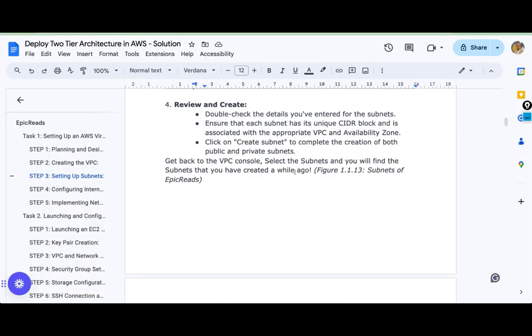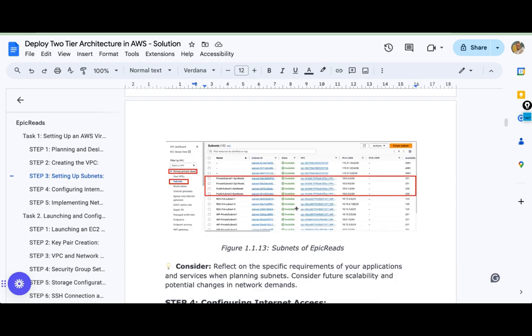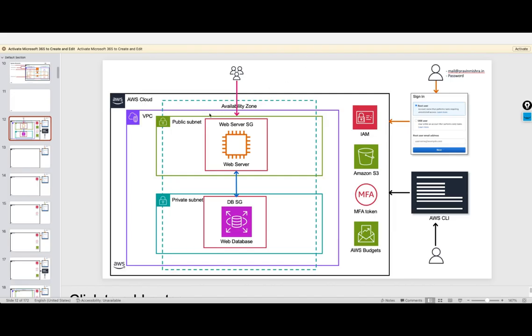Now we have to review the details. All looks good. Now in this screenshot we see there are multiple VPCs, but we have the subnets over here. Scroll down. Now if you have watched the networking video, we know the subnets which we have created here, named as a public subnet and named as a private subnet, are neither public nor private. They are just subnets, but the public subnet is not yet a public subnet.